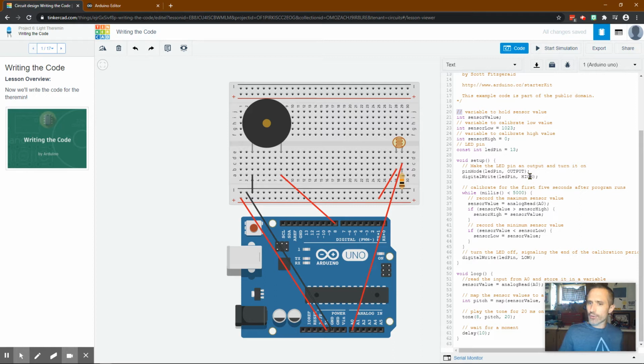I'm not totally sure why we want that. So maybe we'll see in a little bit. Then, remember, this runs one time. Calibrate for the first 5 seconds after the program runs. So what they want is, wait less than 5,000 milliseconds. Okay, while it's been less than 5,000 milliseconds, which is 5 seconds, record the maximum sensor value.